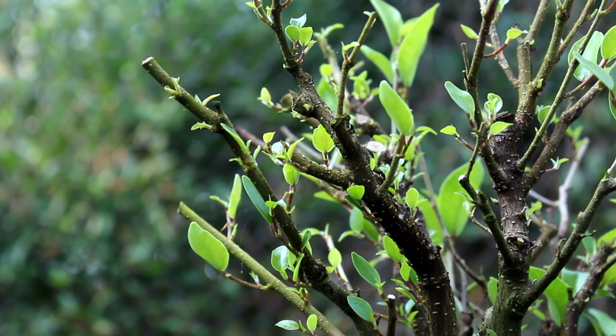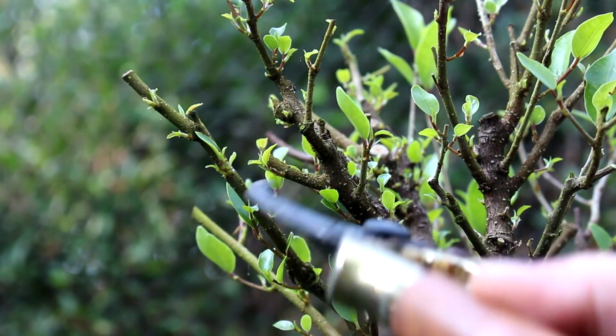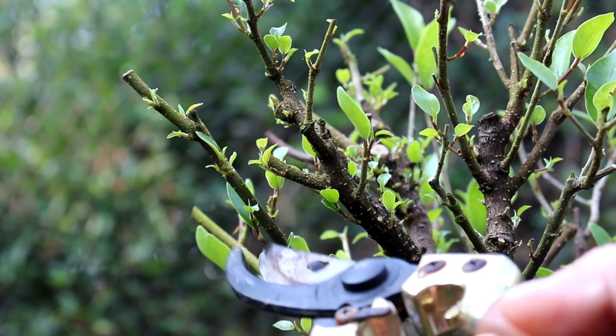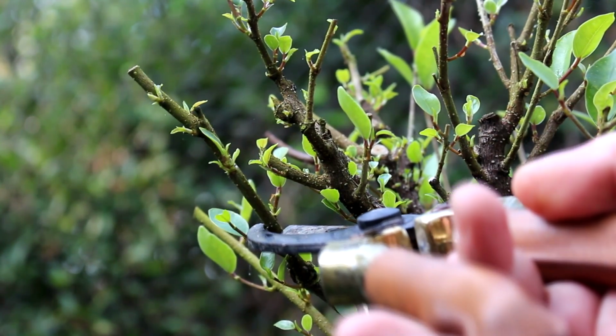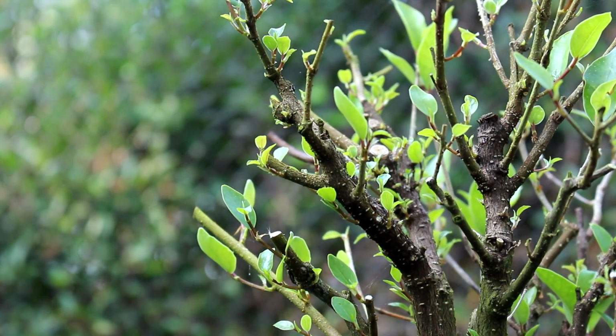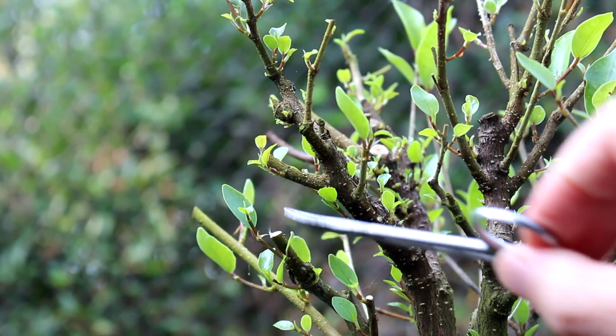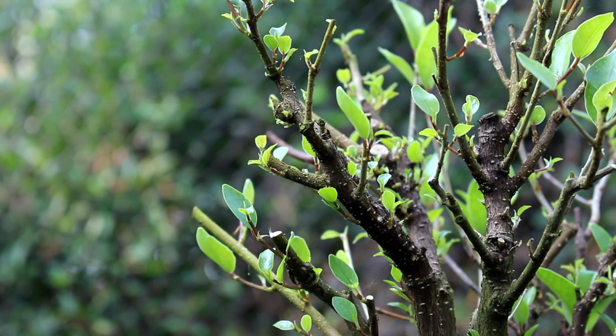Actually, I'm going to shorten that whole branch. These branches are kind of running parallel. It would be nice if this lower one would fan out more, so I'm going to chop the top off that one. Like that. And then we've got our new leader growing here. Give it some more room.